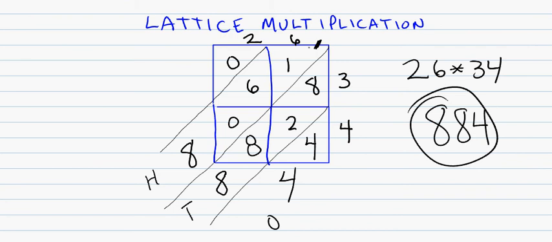The key is setting up your grid correctly, multiplying the numbers together correctly—3 times 6, 3 times 2, 4 times 6, 4 times 2. Kind of reminds me of partial products in that way.